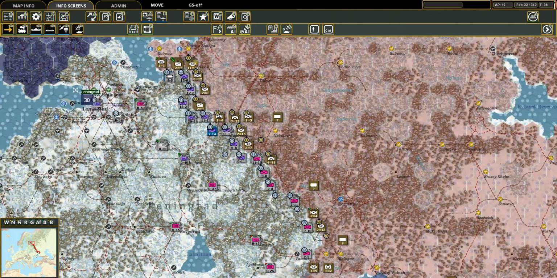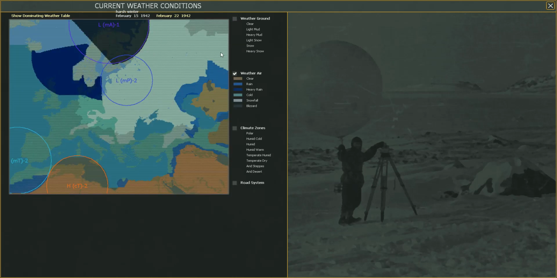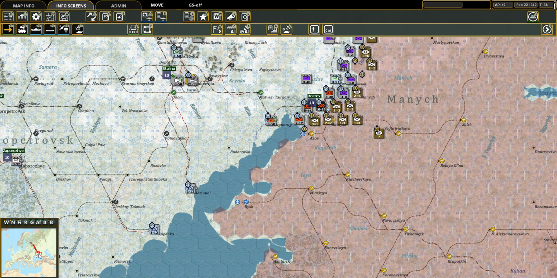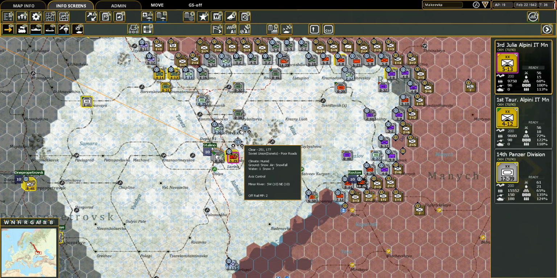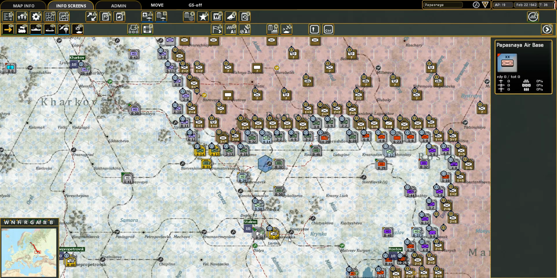Alright, which brings me to the regular turn. If we look at the weather for next turn, we can see that the weather on the ground doesn't really change. But at the very least, it seems like we'll be having blizzard in the very top north, but nothing really besides that. That's okay. So let's take a look once again at the ground situation. Especially these units that have not been in combat, they've been recovering quite well. I do think that's pretty nice.